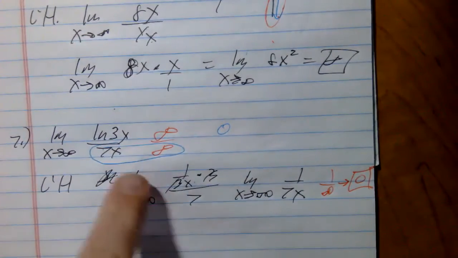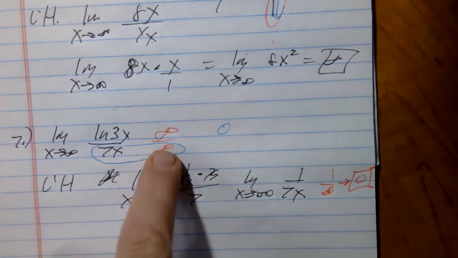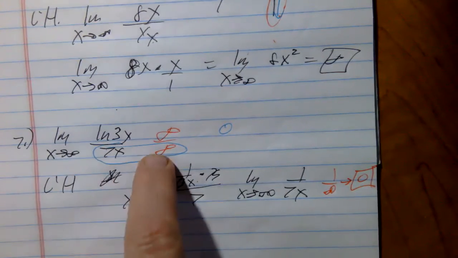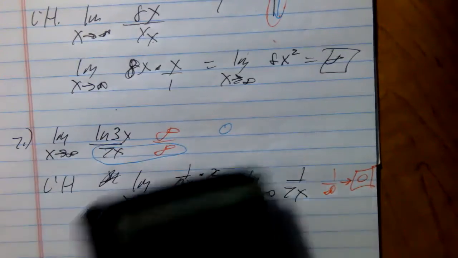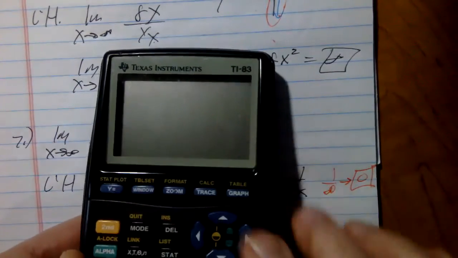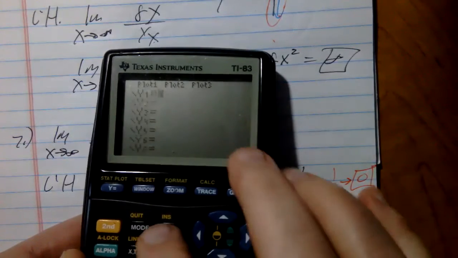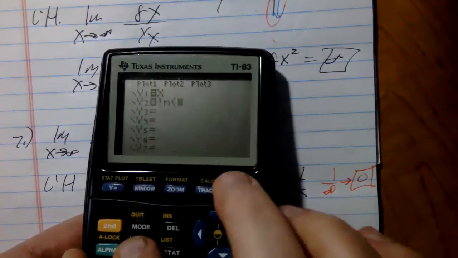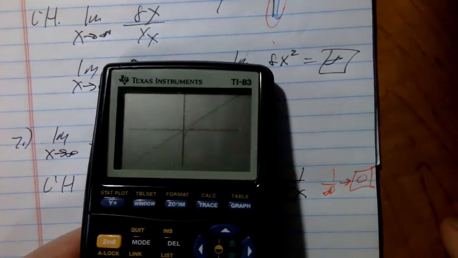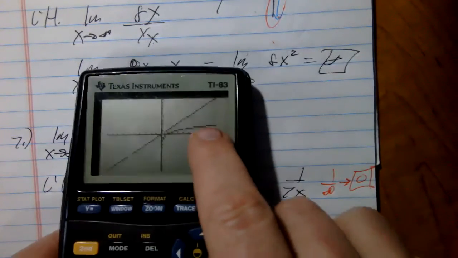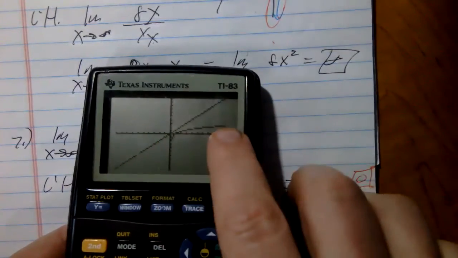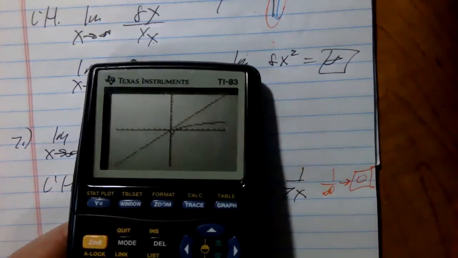Okay. But again, it's hopefully solidifying that idea that polynomial thing is going to go a lot faster, even though it's only linear. I mean, this linear function is going faster than a log, right? You probably could see it better on a calculator. If I just did plain old x and I did natural log of x, right? So on the graph, there's x, and then there's natural log of x. See how it's way underneath there, right? So even just a simple line is going up faster than a log is. A log is really slow.